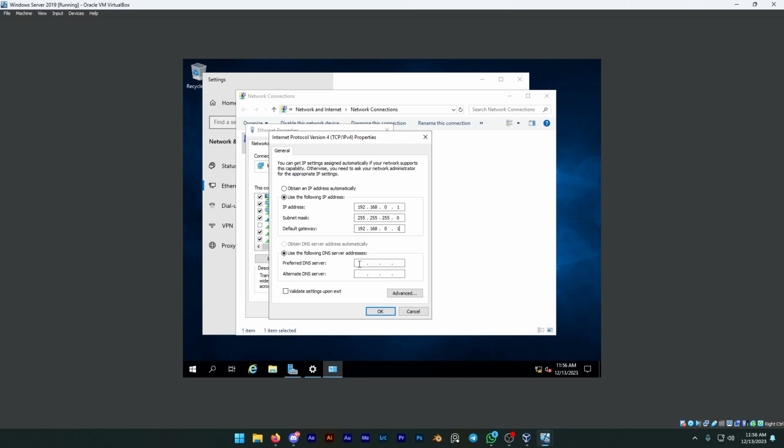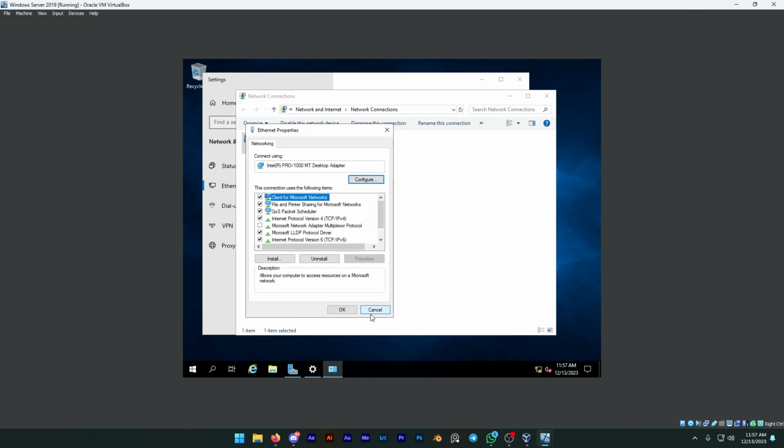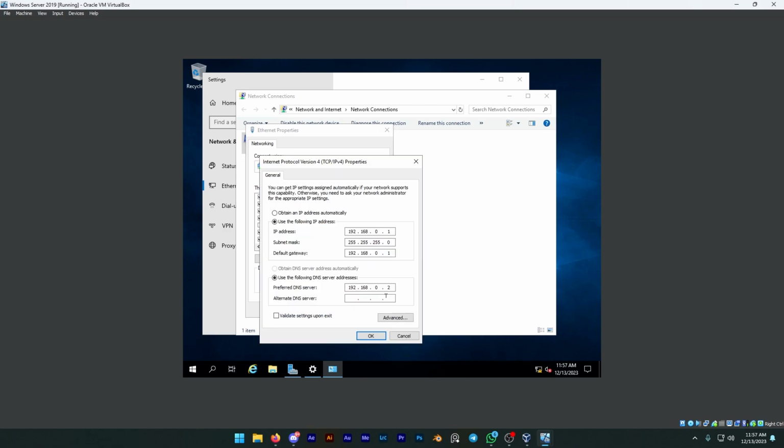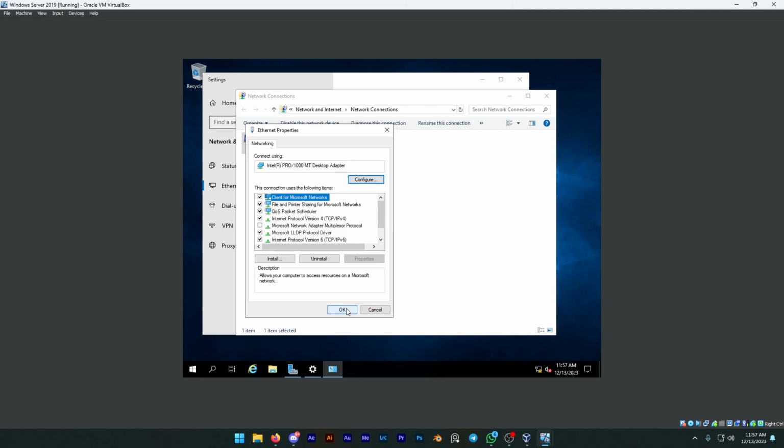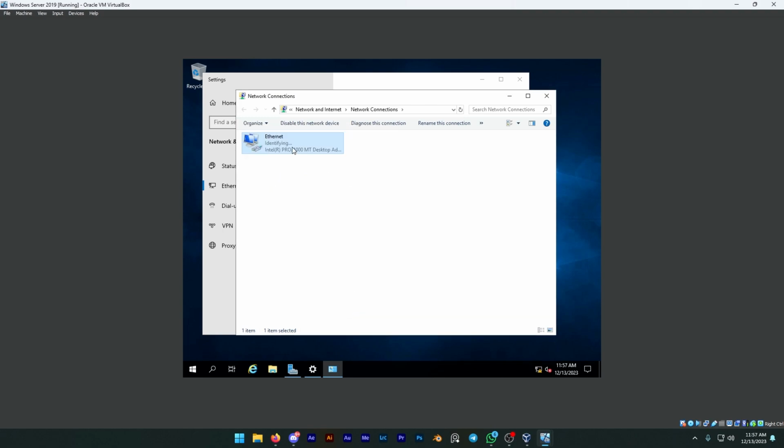And for the last one, we'll put the exact same thing with one minor change: 192.168.0.2. Now be careful, this has to be different, otherwise it won't work on the other system. Once you've done that, you press OK, then press OK again. Feel free to click on it to make sure everything's saved, but press OK again.